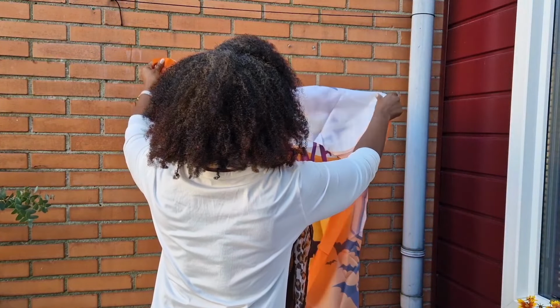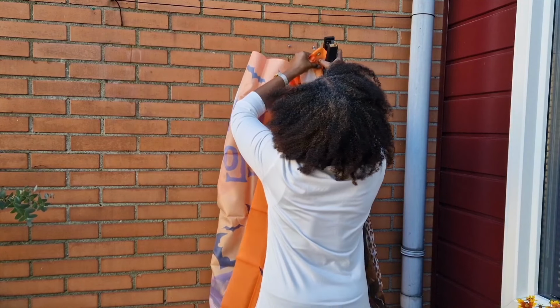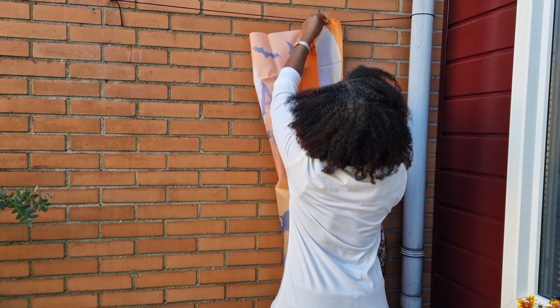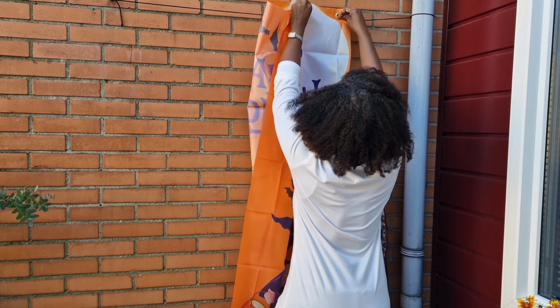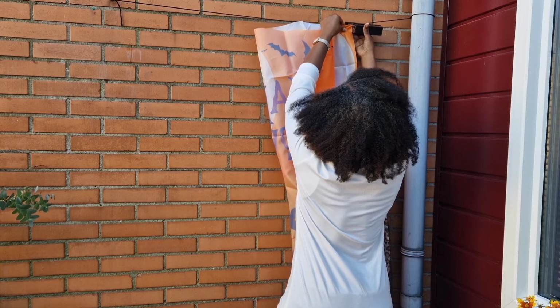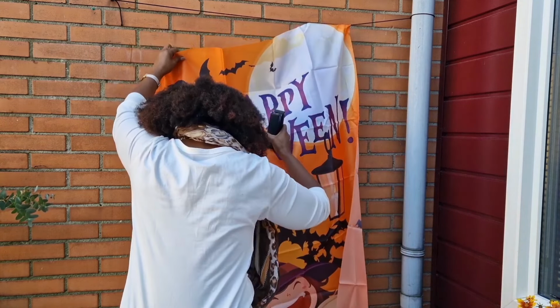After some debating, I decided to go with the banner here instead of my front door. Now, I used a piece of rope that I stretched from one of the hooks in the wall to this rain pipe. I didn't want to drill extra holes in this wall, so I thought that was the easiest quick fix to hang up this banner.